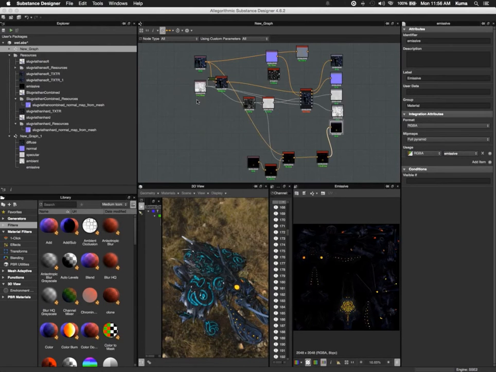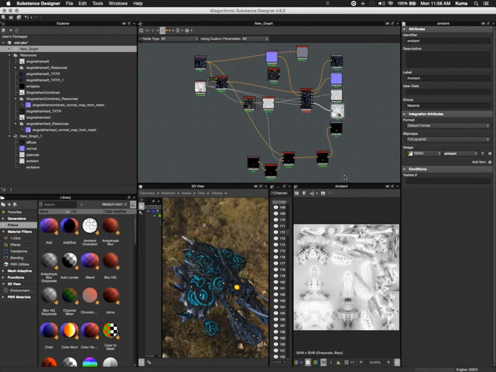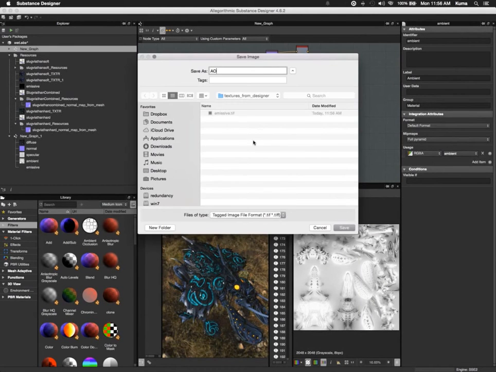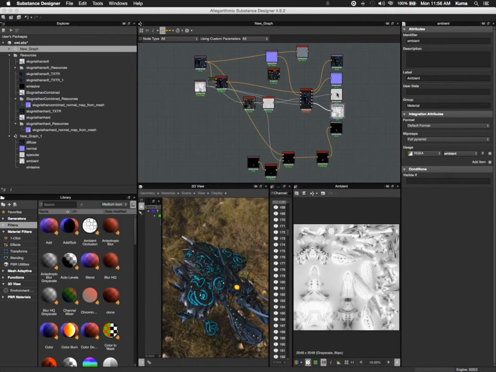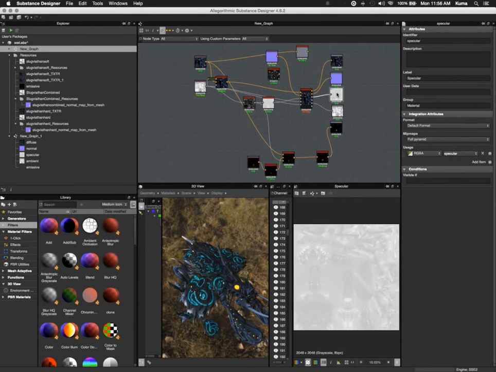So emissive. AO. And JPEG, TIFF, PNG, or PSD, it doesn't matter. All three will work.